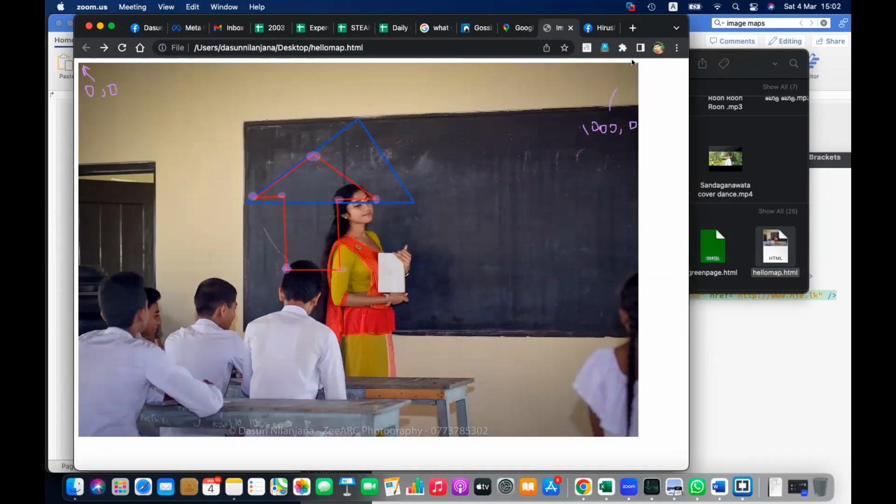This corner, X 1000, Y 0. Let's think the height is 600, then here X is 1000 and Y is 600, and here X is 0, Y is 600. Now you can do it easily, because you know all 4 coordinates.